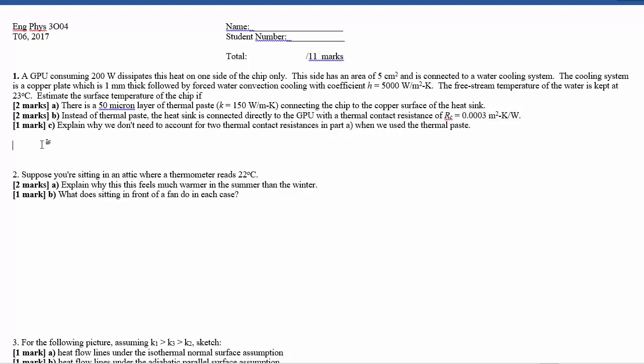So what we've got is a situation where we're going from a chip that's dissipating this much power at a constant rate, but depending on how effectively we can move that heat away, the surface temperature of the chip is going to end up at an equilibrium of a different temperature. Ultimately we're moving the heat away at the same speed because we're dissipating 200 watts. But the question is how hot the temperature of the surface needs to be to get that speed of heat moving away.